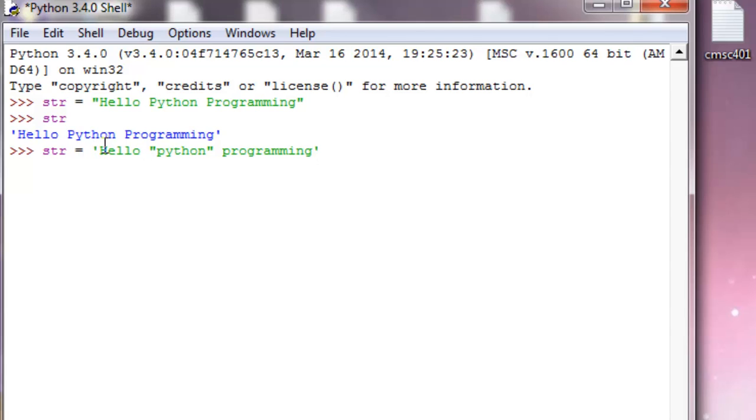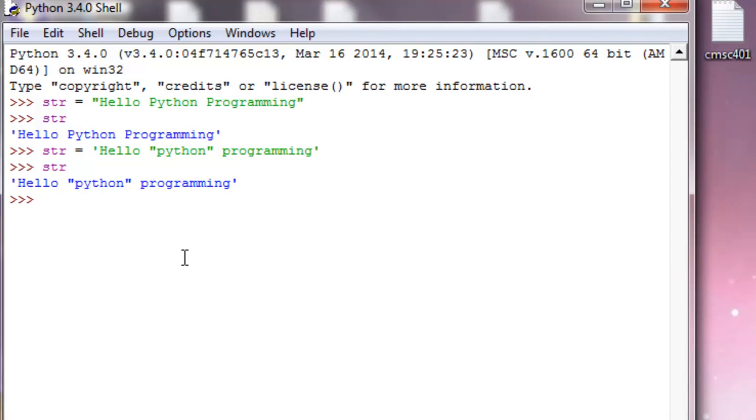But if we had double quotes, we would have to make what's called an escape sequence, which would look something like this for that to be allowed to happen. But you're safe to write double quotes inside of the single quotes and vice versa. So if we printed that out, we get the same string and we keep the quotation marks around that.